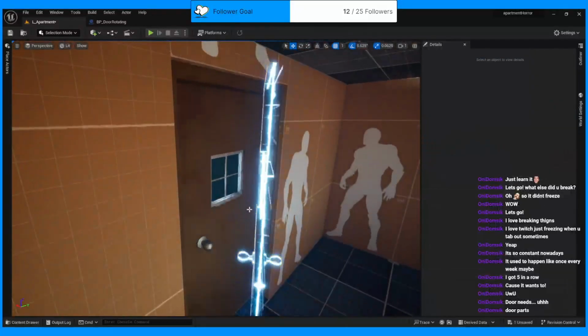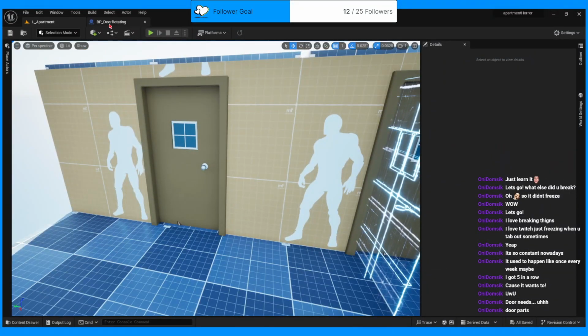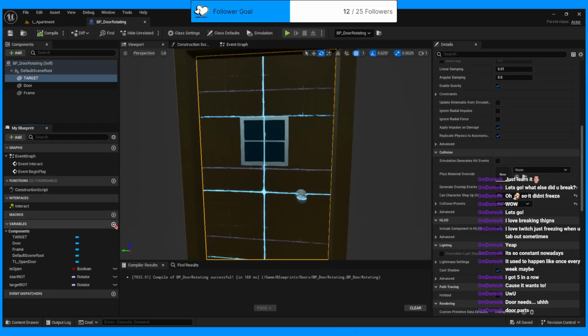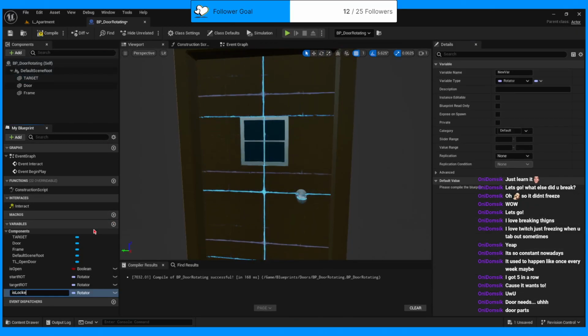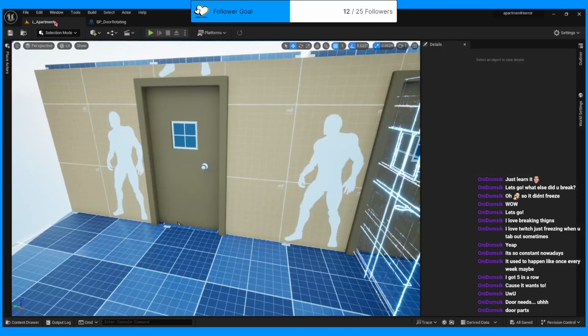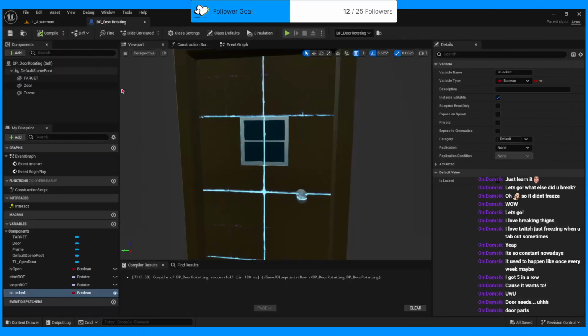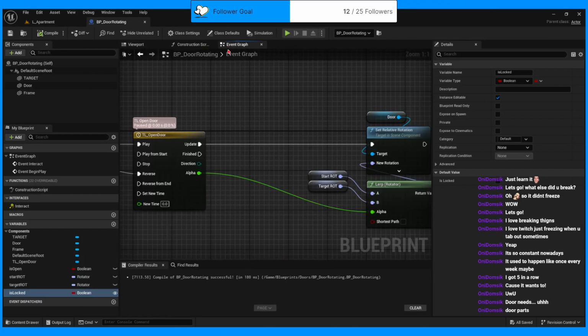Just enough to where we can look in, but not actually see it. And I'm gonna create an is locked boolean. Compile, and I'm actually gonna make that one visible. So this one should be locked. We'll get that in a second.